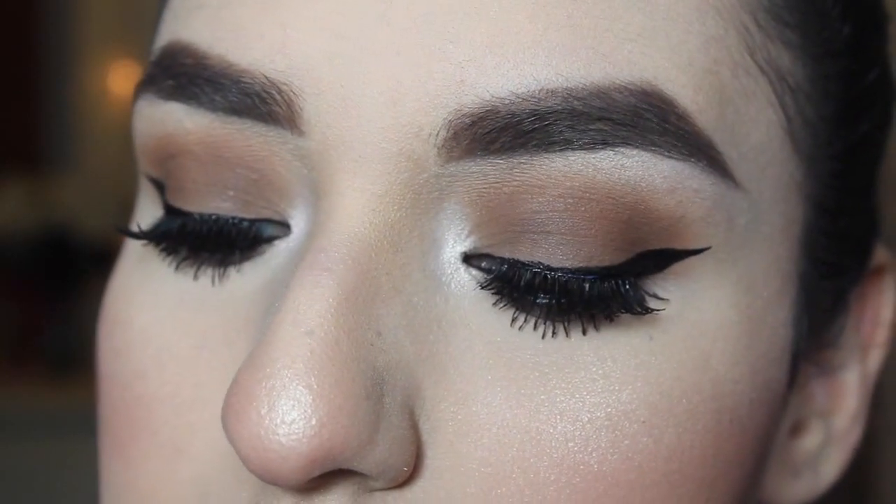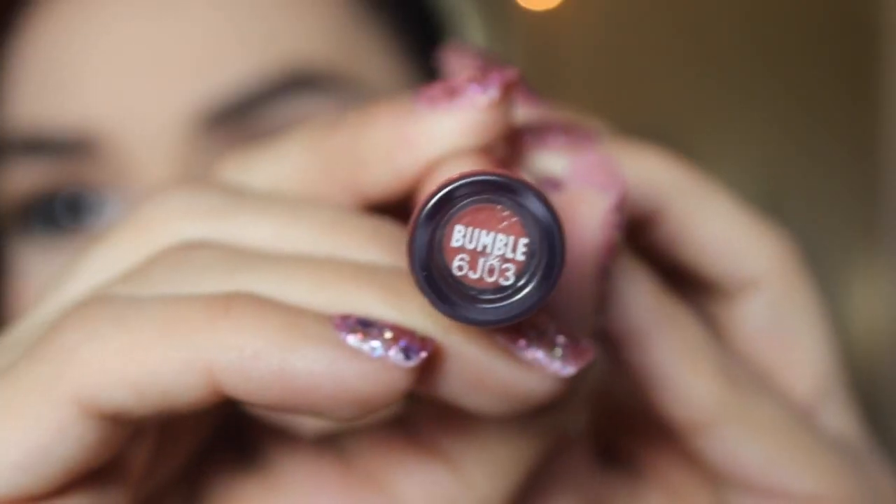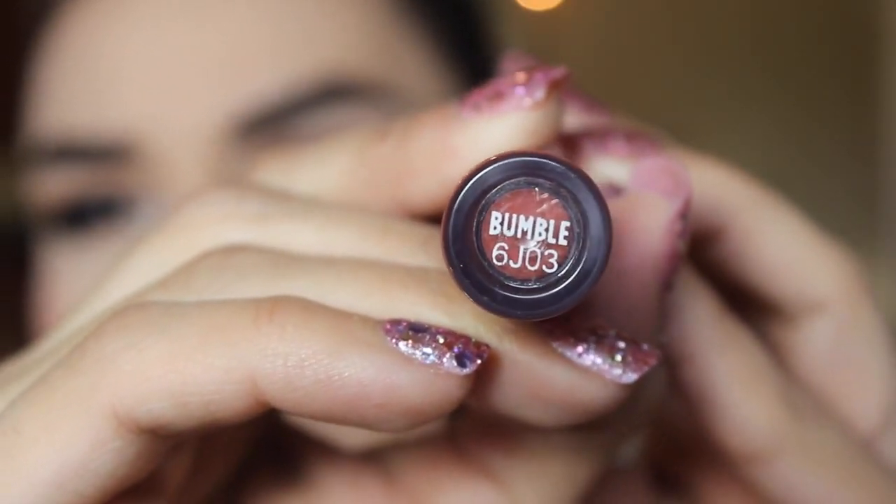That's how the final look looks. Then I'm taking this True Lips lip pencil that I got on eBay and applying that on my lips — it is like a cherry red color. Then I'm going to be taking the ColourPop Liquid Lipstick in Bumble and applying it on my lips. It's a very beautiful rosy color — it is perfect for every day, it lasts very long, and it's not drying on my lips.